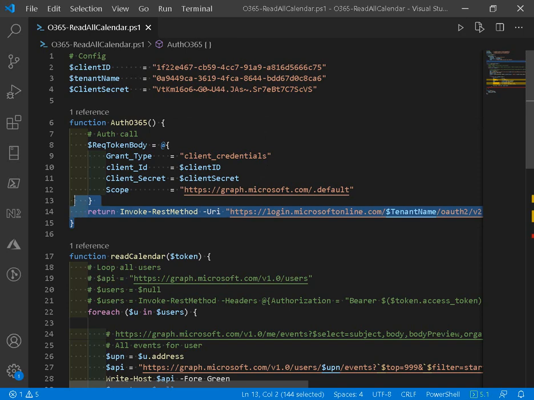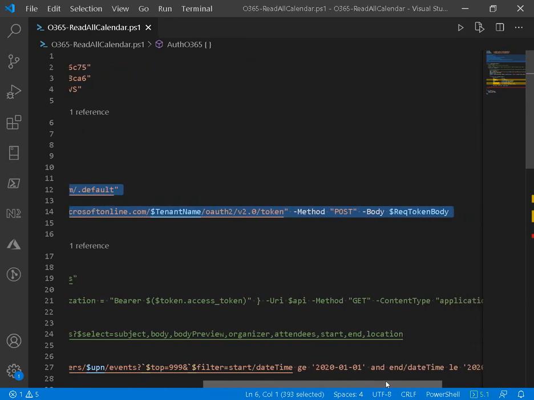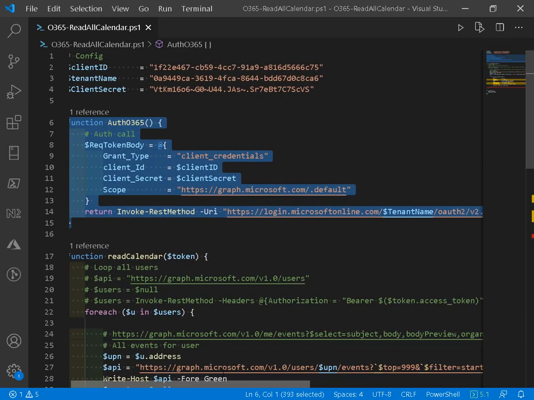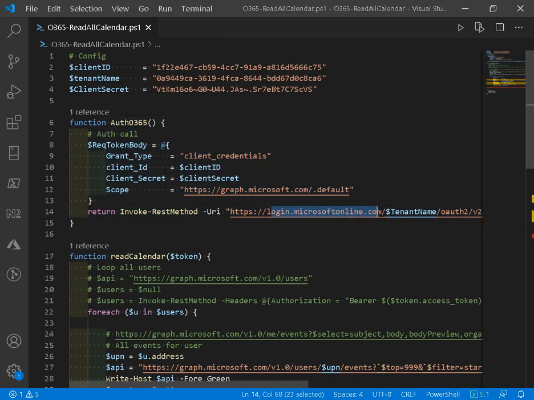And you can actually make an HTTP call to get an authentication token with all of this. So there's a POST method over to login.microsoftonline.com. You feed in the tenant name, and in the body, you do client ID, client secret. Most important attribute here is client credentials, because that will provide the client ID, client secret.